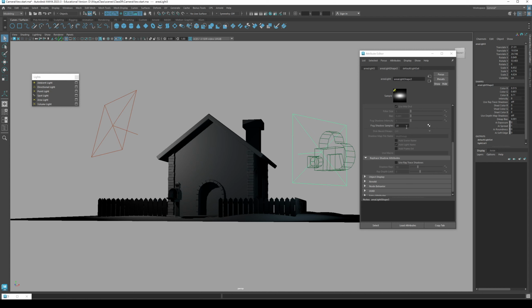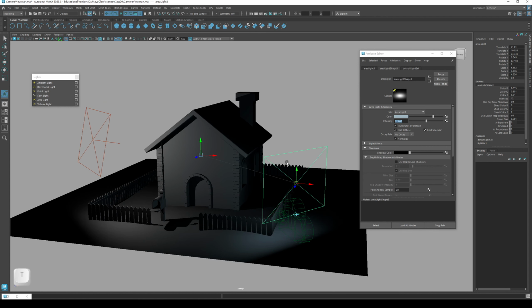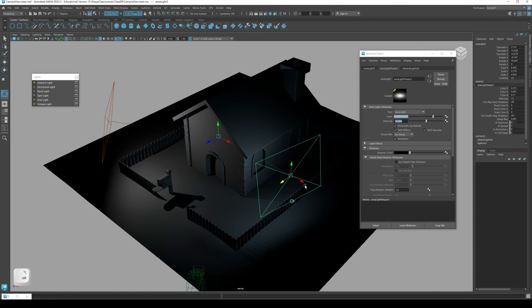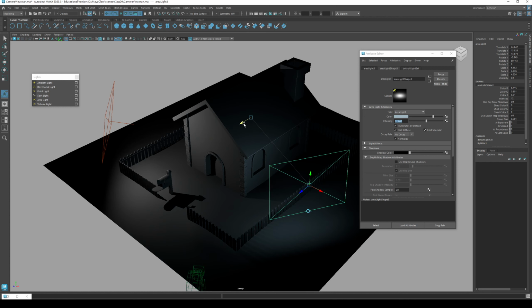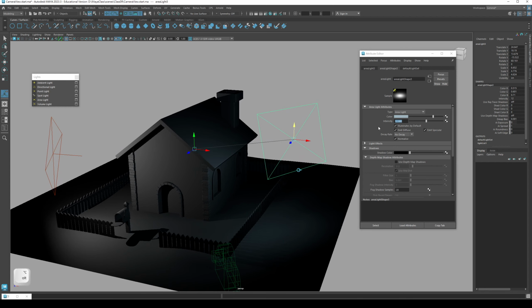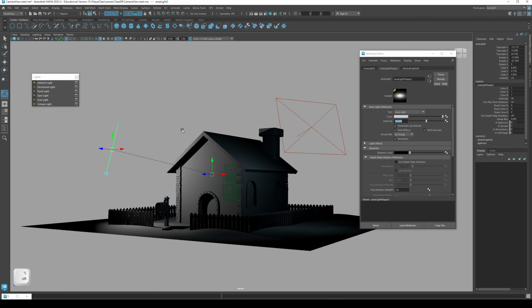It's still a little bit dark, so 12. Raise the intensity of the key light to 30. Call it key, and then call this fill light 1.